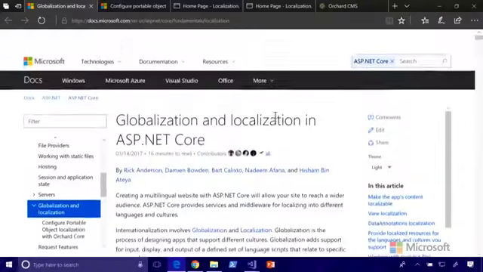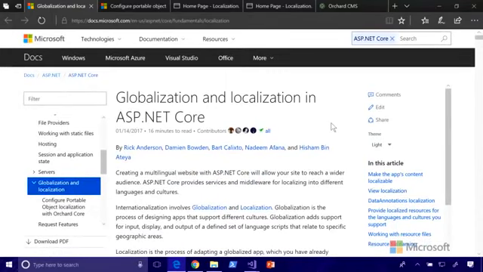So I'll circle back finally to, if you want to dig deeper into this, I highly recommend the docs on this and the sample file. Again, these people are worldwide experts on localization and ASP.NET, and they've been doing it since before ASP.NET Core was a thing. So these are the people you want to learn from. Terrific. Yeah. So that's it. That's our look at globalization and localization in ASP.NET Core.